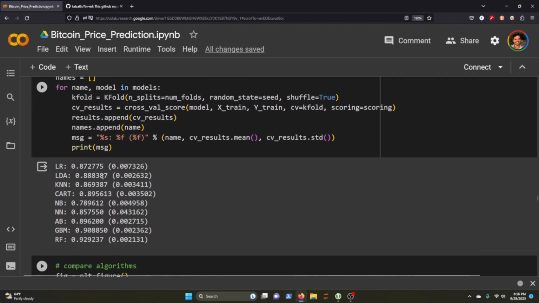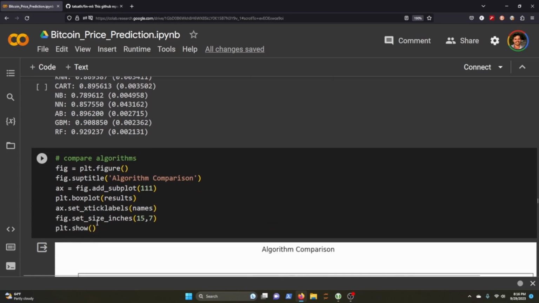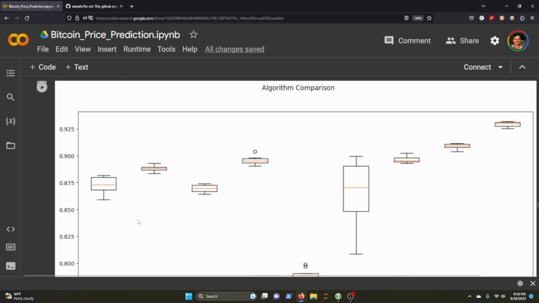And you can see at the end of it, we have all of our models in our list. We have the results, and then we also have the cross-validation standard deviation score as well. So you can read here, they all scored pretty well, but the GBM and random forest models perform the best here. And we can actually plot that using a box plot.